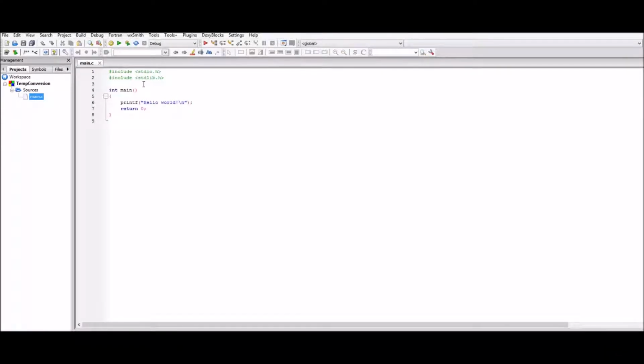We can actually keep these two header files as well as the main function, but we'll delete this printf for hello world. And we'll give ourselves a little bit of space, and now we're going to put back in the equation that we noted down earlier, which was Kelvin equals Fahrenheit plus 459.67 and then times, actually in the equation it was divided by 1.8. That's the same as multiplying by 5 divided by 9. So just like that, that'll work too, and that's actually what we're going to use.